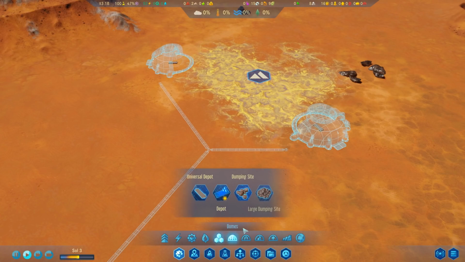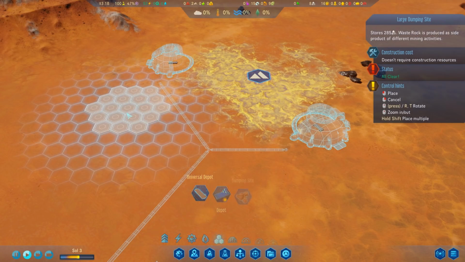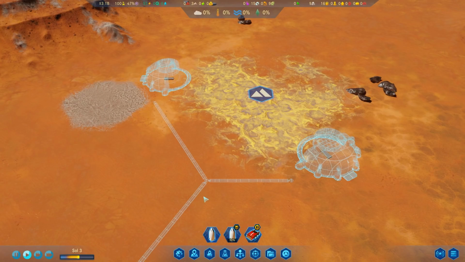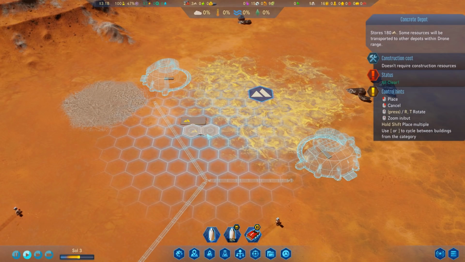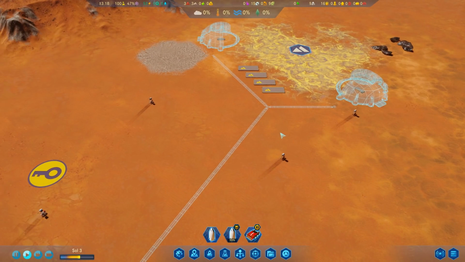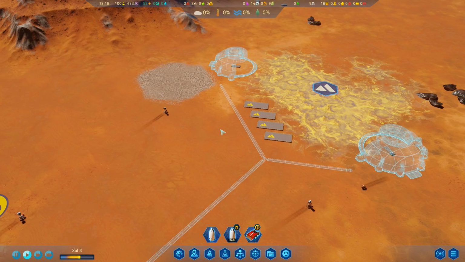Because they don't need to move that far. So, oops, this is a large dumping site. A small one, we can actually put the large one here. And then we put the depot, which is then a concrete depot, right in the middle here. Great, that's awesome. And as soon as we possibly can, we will build another drone station over here so that they don't need to move that far.